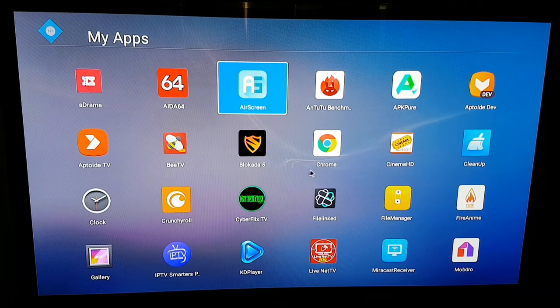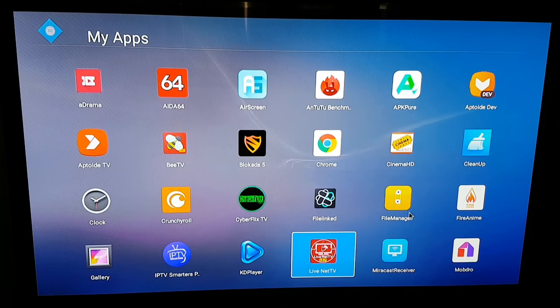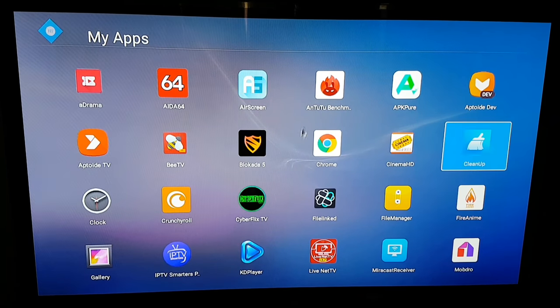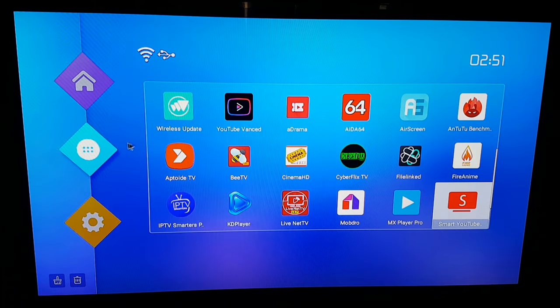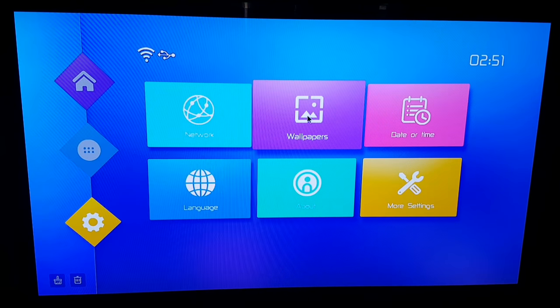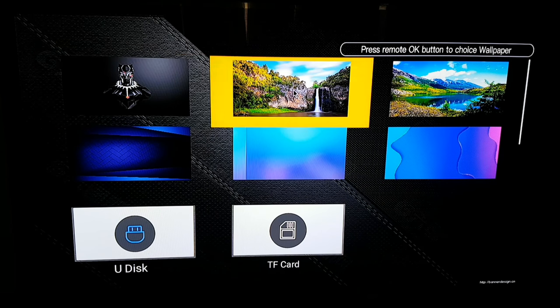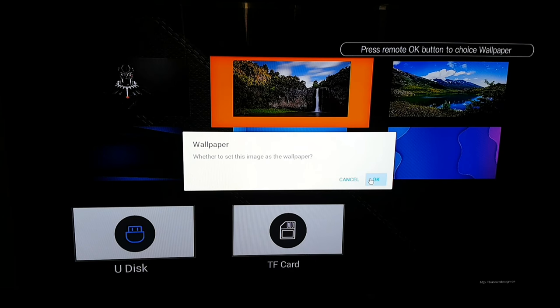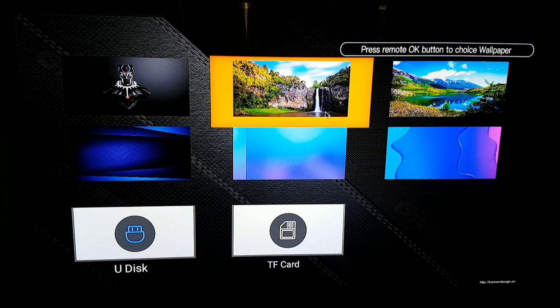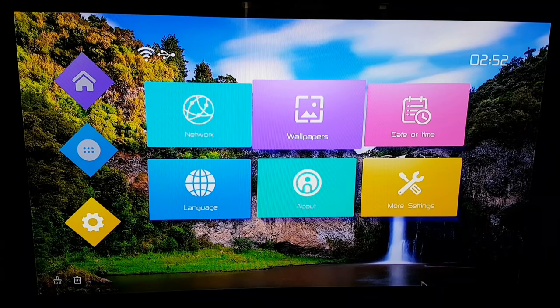Okay, and now the 38, it's okay. What else do we have to test? The speed is okay. Let's go here and check this one. They have a wallpaper. I don't know what this wallpaper is. Oh, you can change your wallpaper. Let's try this one here. Wallpaper success. We go exit. Oh, this is the wallpaper now. Oh, you can change your wallpaper.